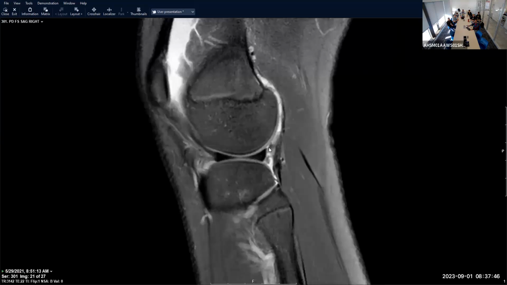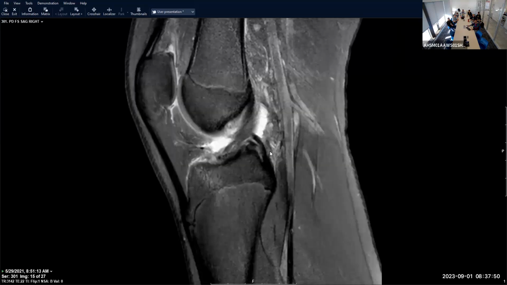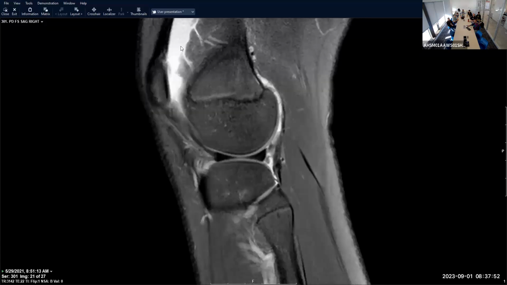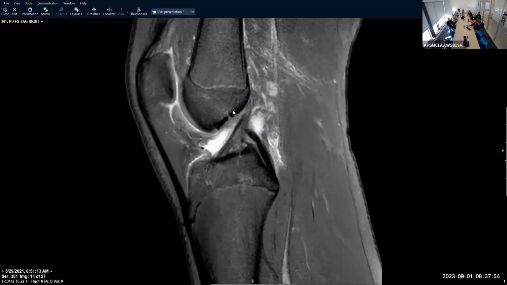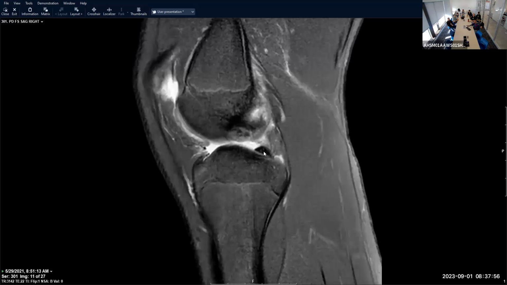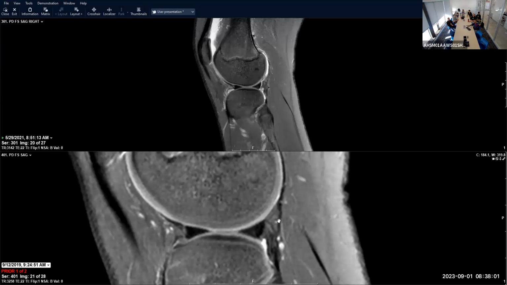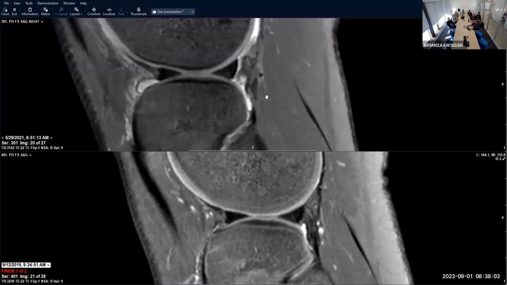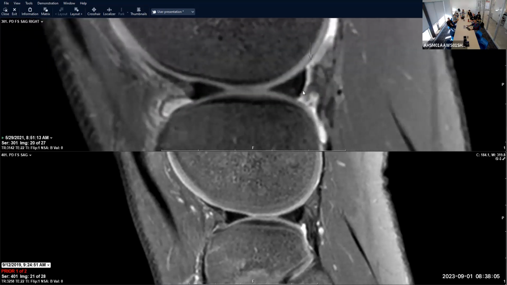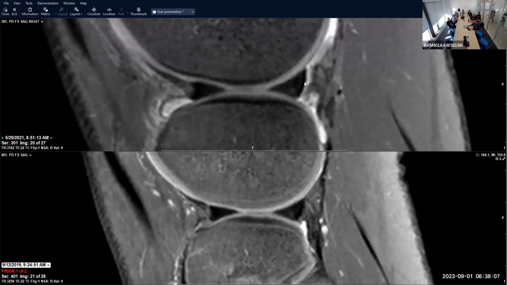But the patient has posterolateral knee pain. I'm looking at this MRI. I'm like, all right, there's joint effusion. There's got to be something going on, but I'm not seeing really anything. But if we really interrogate this area and compare it to the prior, we can now see that there's a tiny fluid signal intensity cleft at the periphery of the lateral meniscus, but the morphology and volume of the posterior horn lateral meniscus is otherwise normal.